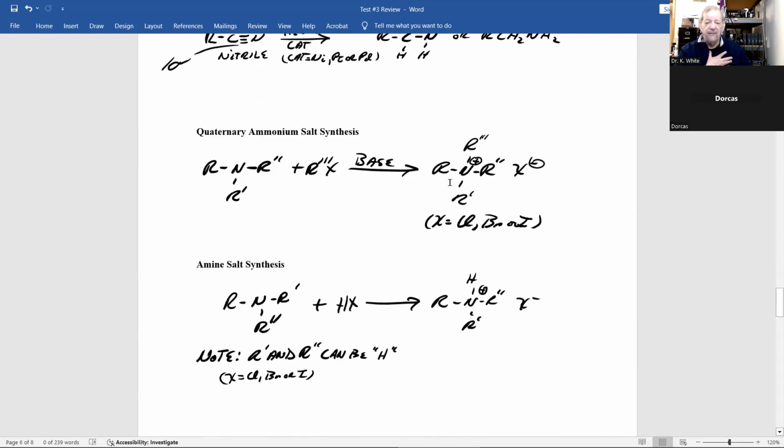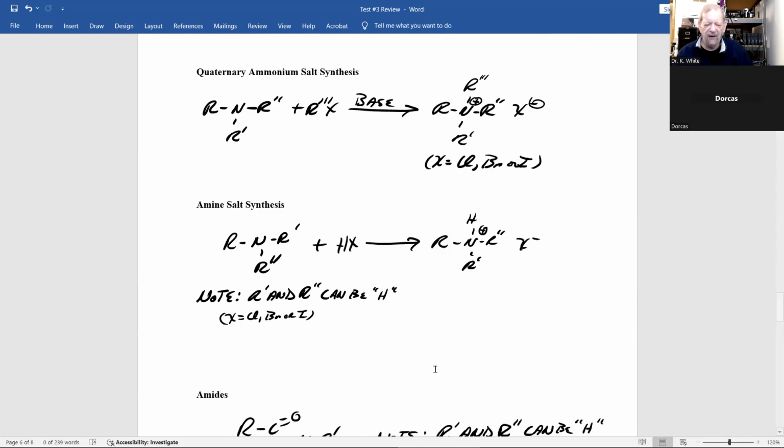Now, something very near and dear to my heart. And that is if you take a tertiary amine and react it with an alkyl halide, you'll form a quaternary ammonium salt, and X can be chlorine, bromine, or iodine. Remember, quaternary ammonium salts, one of the main uses is fabric softener. The other is as an antimicrobial compound, like if you pick up the bottle of Scope or the Walmart equivalent of it. That has a quaternary ammonium salt, cetylpyridinium chloride. And that's a different way of writing common names.